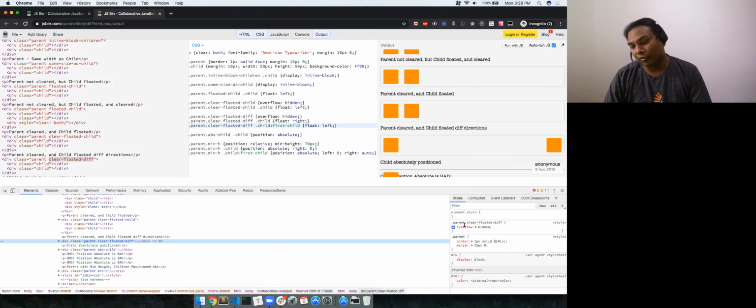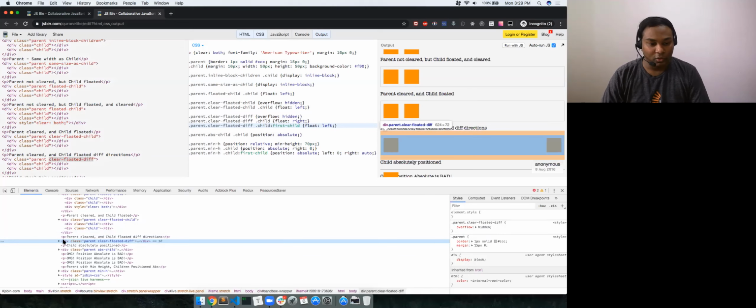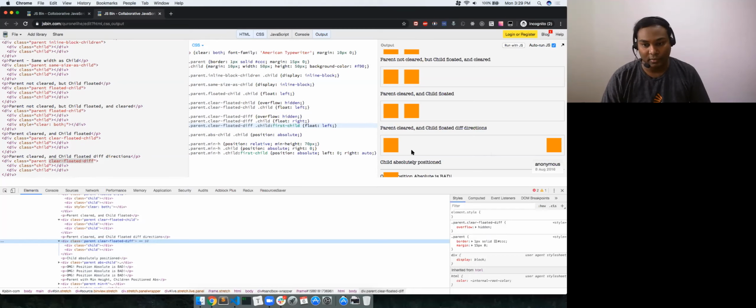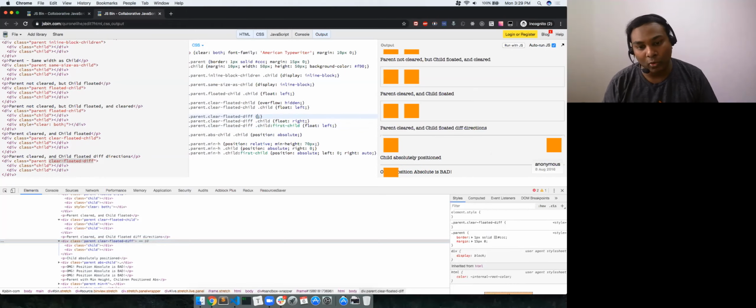There is overflow hidden on that, and then we also have two different sides we can float. The better way of doing this is using CSS. If we are not using the overflow hidden here, it's gonna go boom. This is not gonna work here.